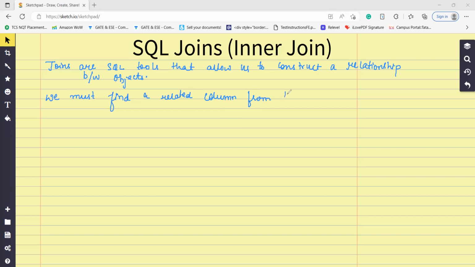From the two tables or multiple tables also, if you have to join more than two, that contains the same type of data.